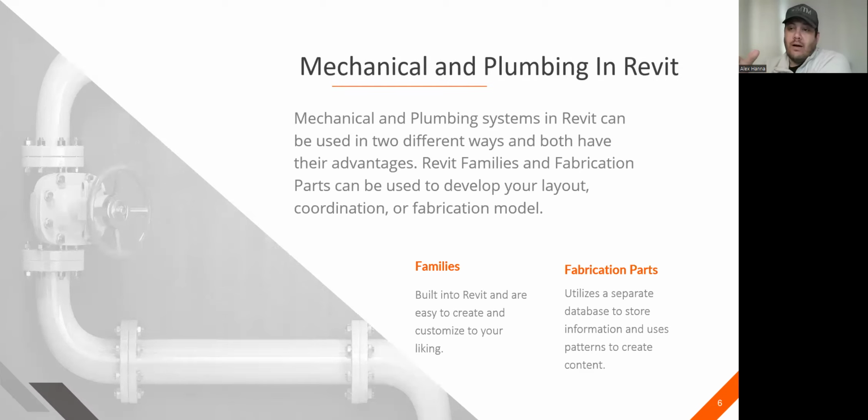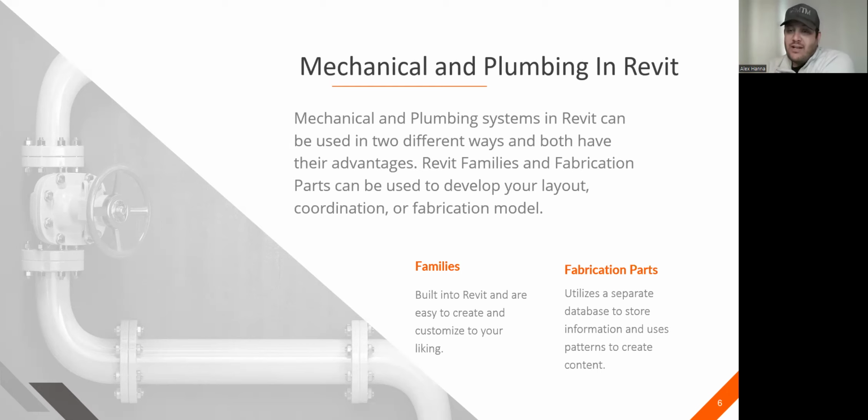The next part that Revit can use is fabrication parts. What fabrication parts are, they come from a separate software, AutoCAD Fab MEP or CAMduct. If you are utilizing this in your shops, you can utilize the parts and pieces from that software inside Revit to build with. Now, the advantage of that is fantastic, because if you know what it produces on the side of the machine, you can then pull it into Revit and build with it and know what it produces outside the machine. So now you're modeling one-to-one.